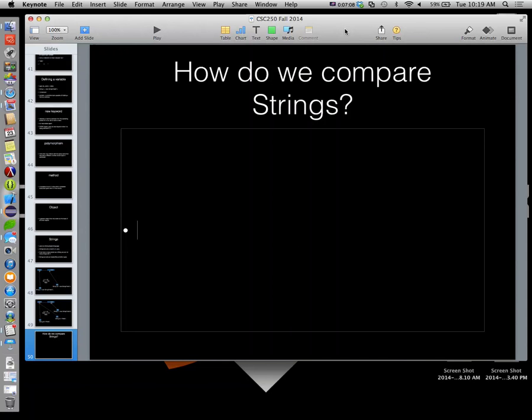It's flat out wrong unless you absolutely specifically mean, I want to compare the memory address of these. I have two objects, I want to know if they are indeed the same object. Not the same contents, literally the same object. Make sense? Okay, so then how do we actually compare strings? We have another method called the equals method. The equals method takes a string as a parameter, as input, and it returns for us a Boolean. And this method does compare case sensitively.